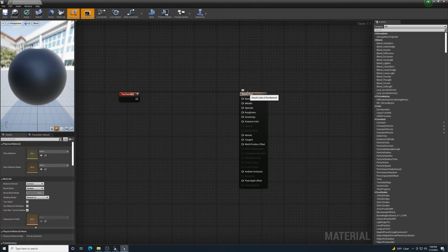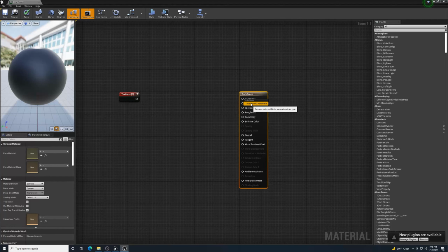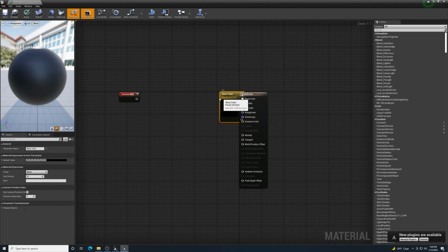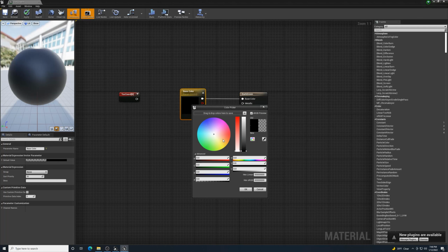If I find where it says base color and I right click on it and go promote to parameter, alright, then that's going to give me an option of a color that I can choose here. Then what I can do is double click on this and find a color that I want to use for this.